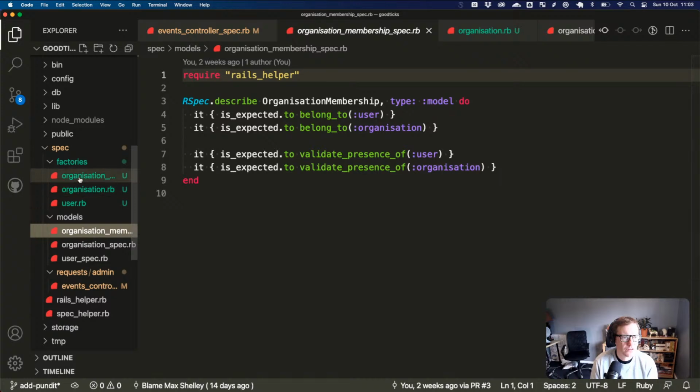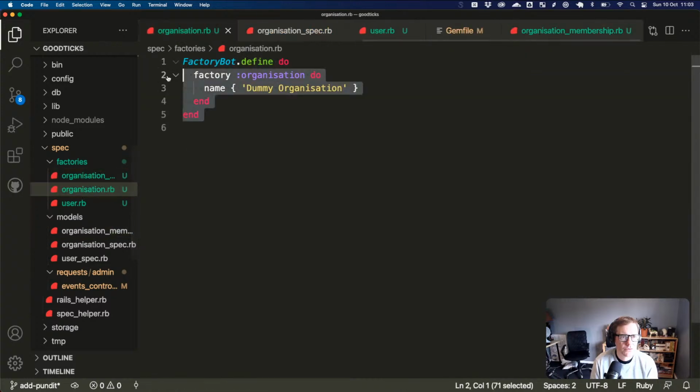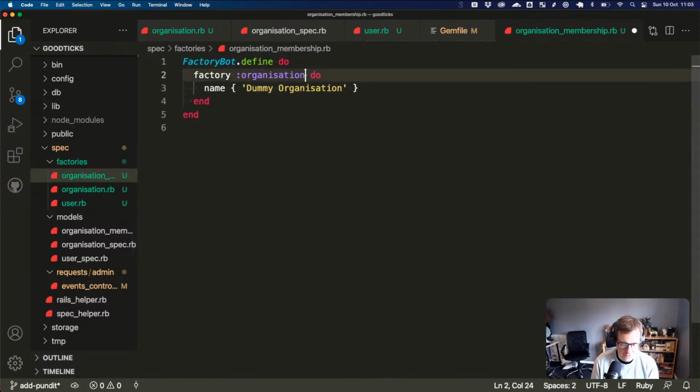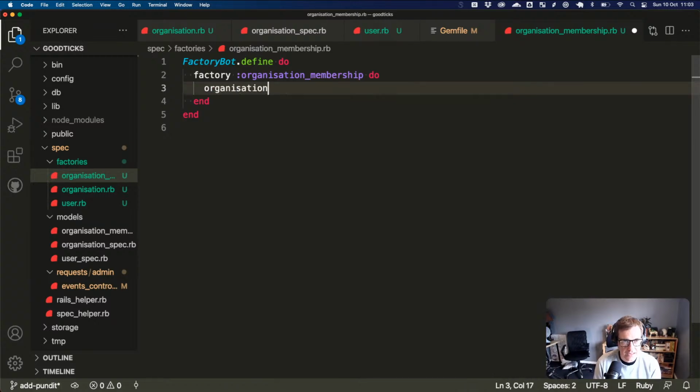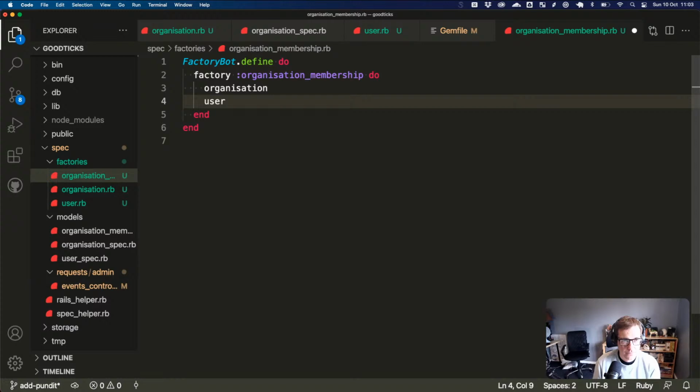So that's the model. Let's do more factories. Organization membership. And this is another handy thing that I think you can do with factories, from memory: you basically just define the name of an association and it will automatically create one for you when it's building this.